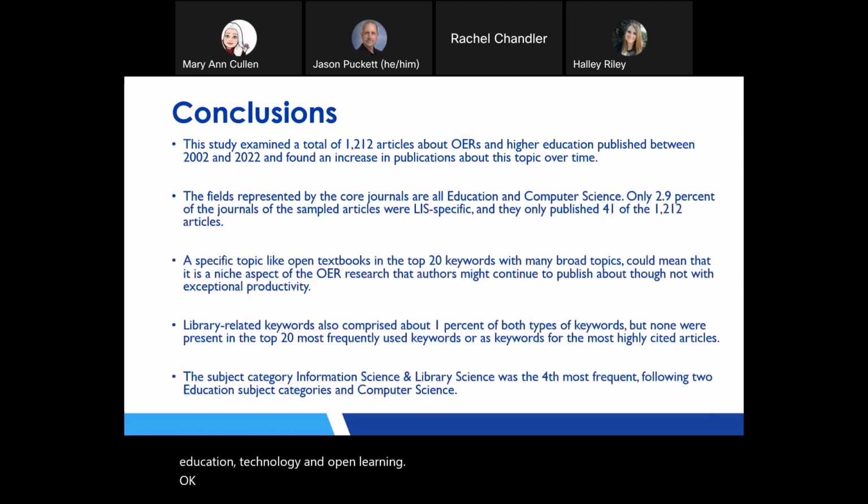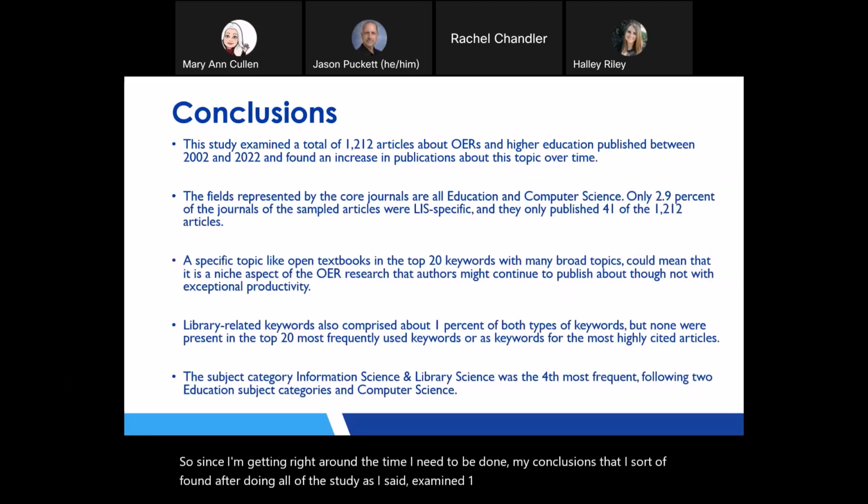Okay, so since I'm getting right around the time where I need to be done, here are the conclusions I found after doing all of this. The study, as I said, examined 1,212 articles about OERs in higher education that were published in this 20-year time span starting in 2002. And I did find an increase in publications on this topic over time, which is not a surprise.